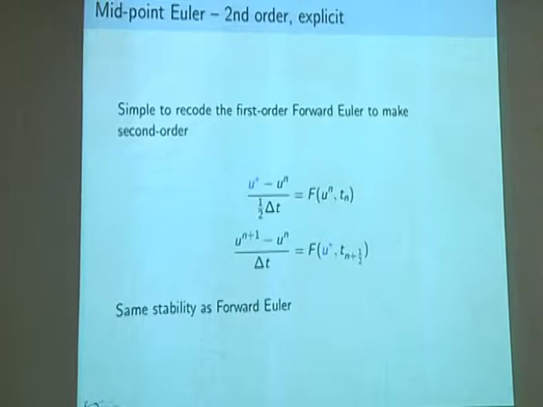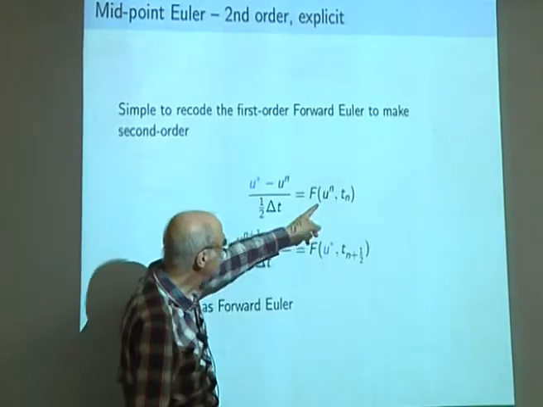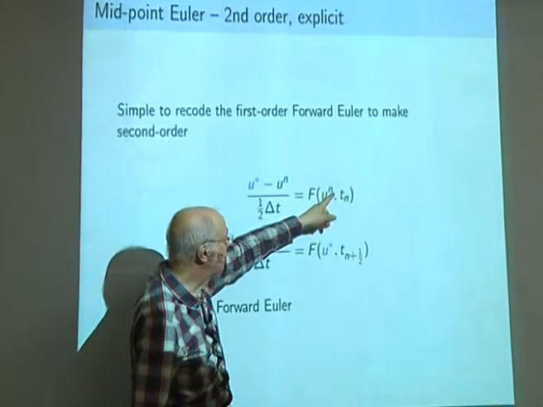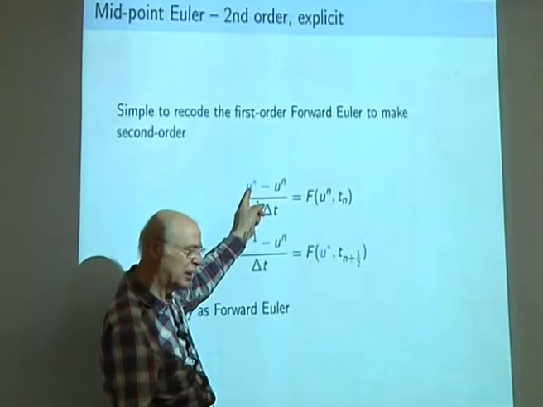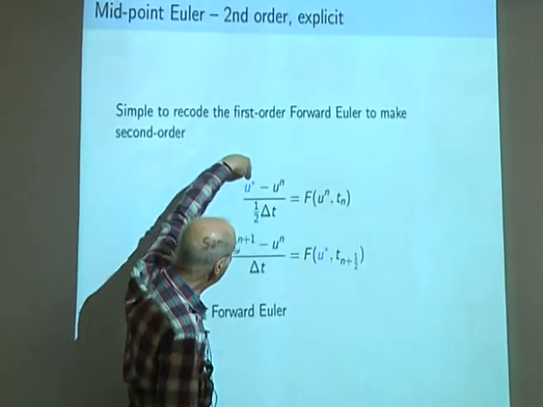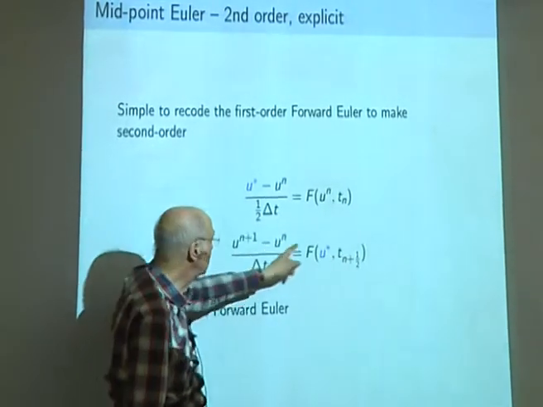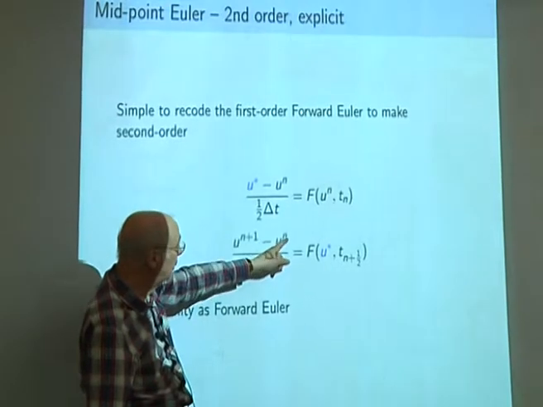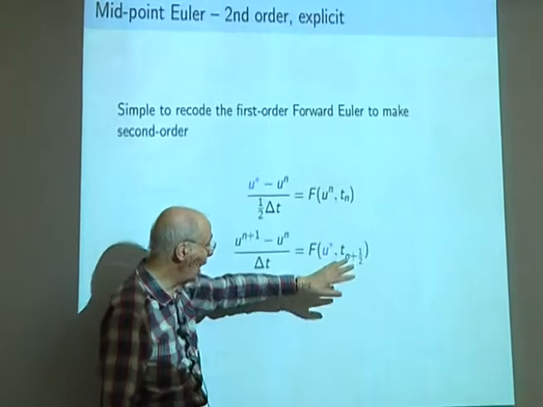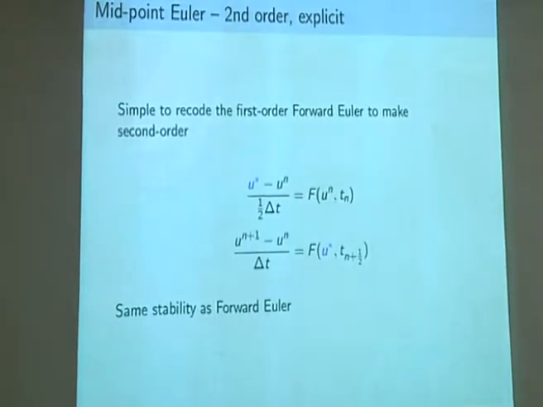So the idea is you go to a half time by taking a half delta t step using forward differencing. So we go, and I'm writing it out now for the full nonlinear problem, which is when we use it, from time level n to essentially time level n plus a half with a half time step using the old value. And then we use this half step value back in there and the time at the half value to now step from time level n to n plus 1 using a good estimate of the time rate of change at the middle point. Okay, now I've explained it.